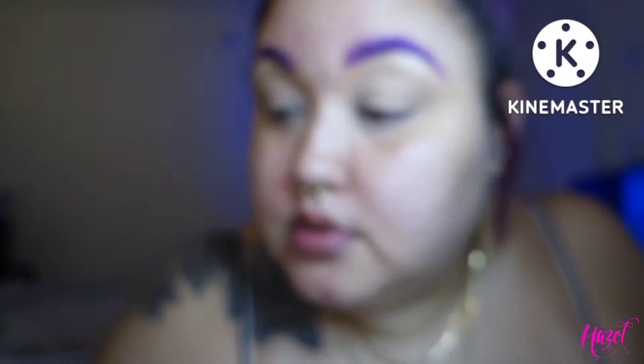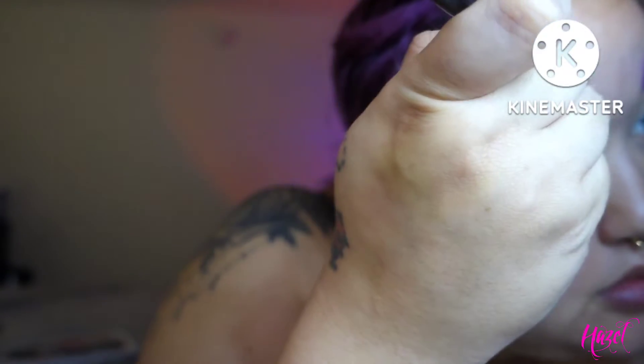Alright you guys, I am back. I did my brows and primed my lids, so now I can go ahead and get started on my eyes. I really don't have an idea of how I want to do my eyes — it's kind of like just letting creativity flow. I just know I want a cute, fun look. That's why I decided to do color on my eyes.